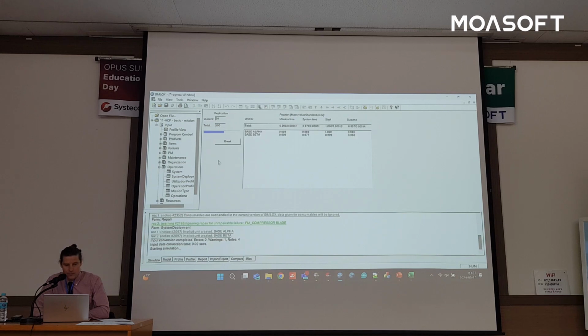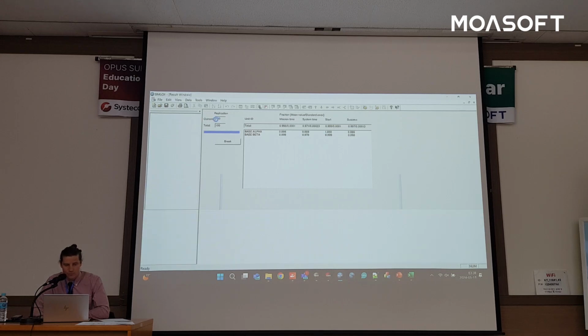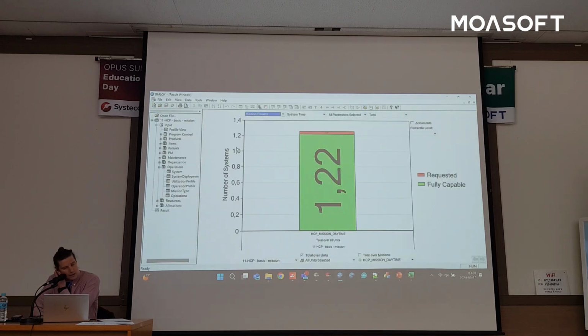And again, you remember yesterday that we do a lot of replications. Each replication is a random draw, and then we produce the average value over all replications. So here we have again a lot of results. We started looking at it a little bit yesterday.